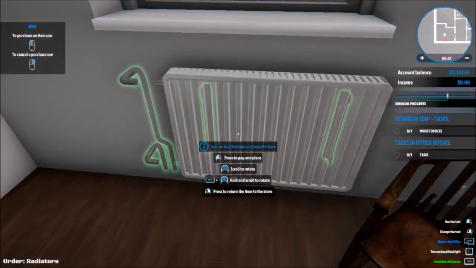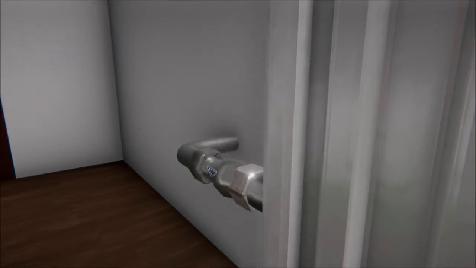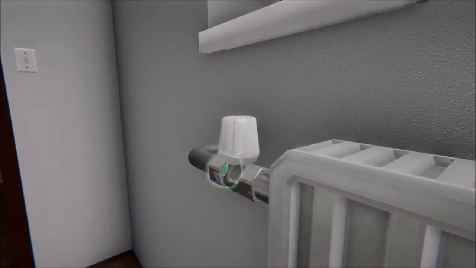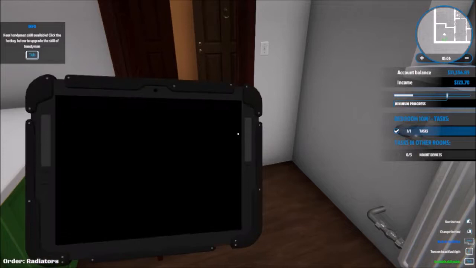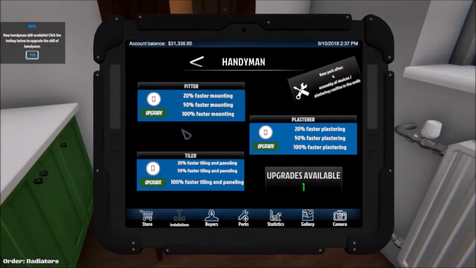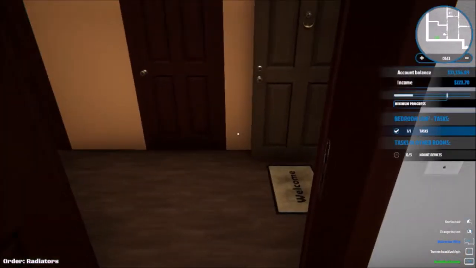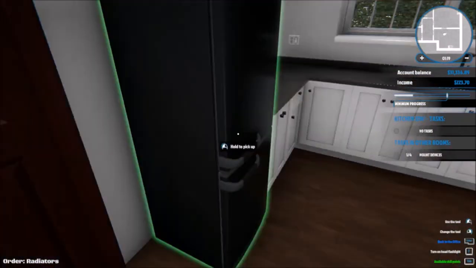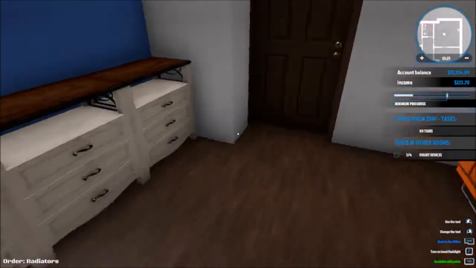Okay, radiator. Put this here, and let's quickly do this. That goes to there, screwy screwy, twisty twisty. This onto here, screwy screwy, twisty twisty. Thingy thingy. Done. Another one. Handyman. Faster mounting. Yes, please. We need that. Okay, that's done. Sweet. This room. Anything in here? Nope. This room. Anything in here? Nope.